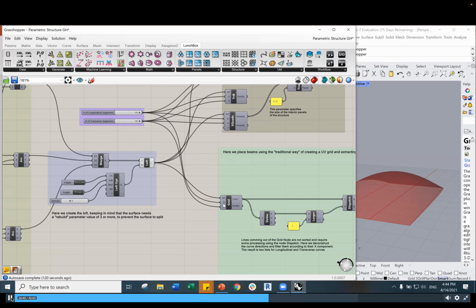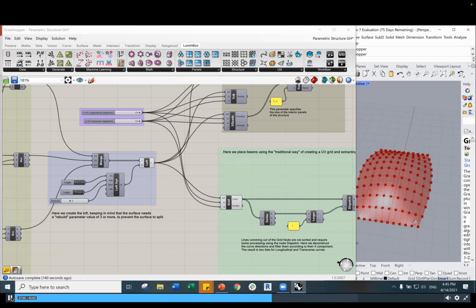So our UV parameters are defined here. For example, I have 10, I want 10 segments. Actually, these are 10 points, so I would have 9 segments. So I'm just putting those values here, and the result is actually 2 parts, the lines and the nodes.